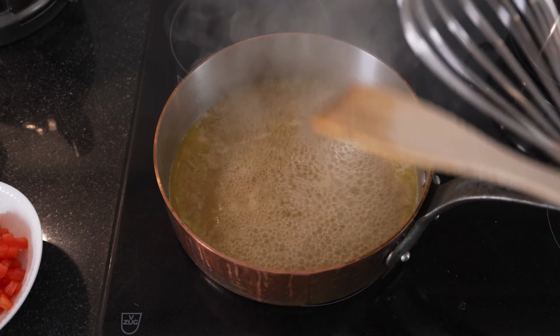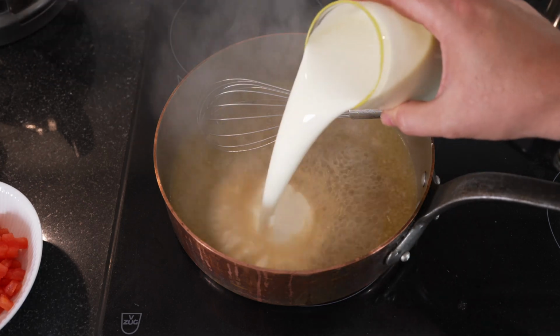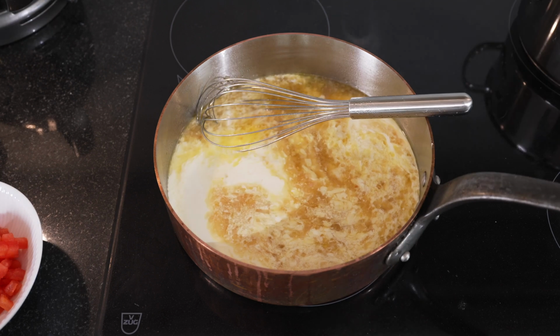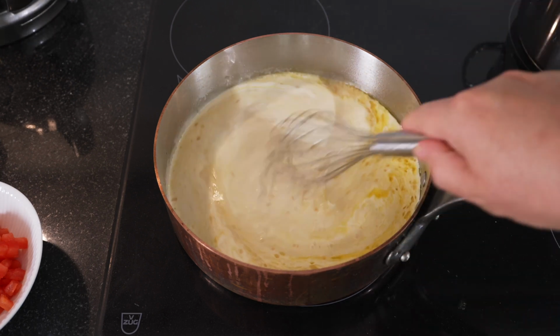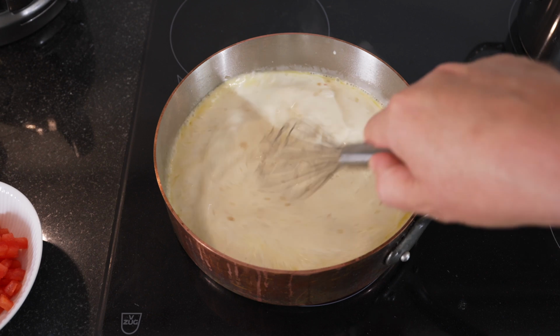Now we can switch tools, because the next thing that goes in is the cream. We're going to need a whisk for that. And now it's time for our cream. About 4 deciliters. And as always with cream, you need to be a little bit careful so it doesn't boil over. You want to reduce it a bit to get the right consistency, but you have to stay with it.